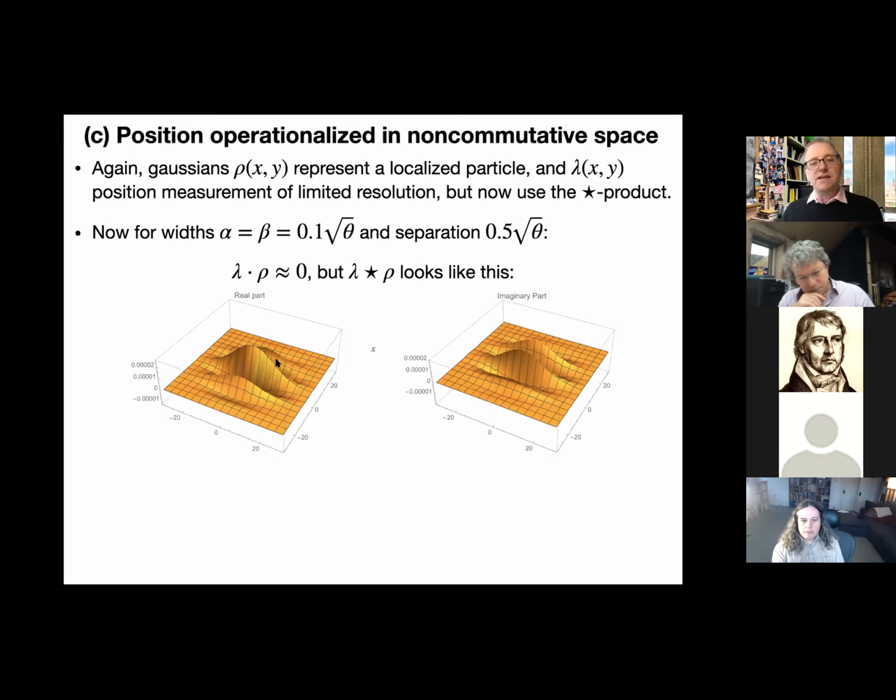And you can see I'm still getting non-zero values of this product, even that far away. Even though these are separated by 5 times the Gaussian width, the apparatus is still seeing the particle. Even at a point 10 times further away from the particle than its Gaussian width, the detector is still seeing it. That point is also twice as far as the separation between the particle and the detector.